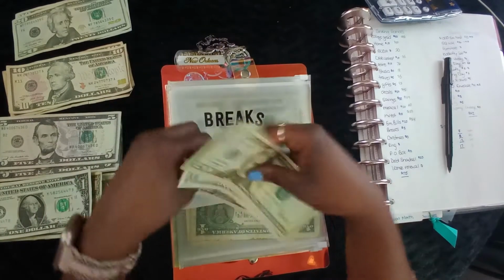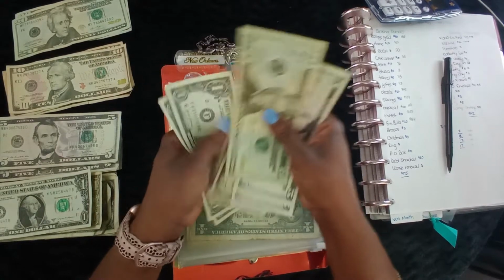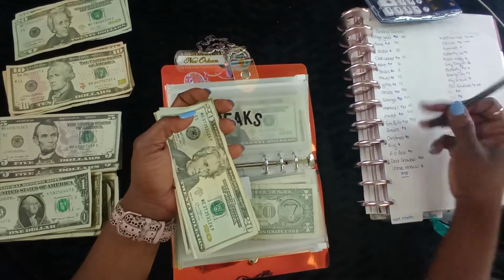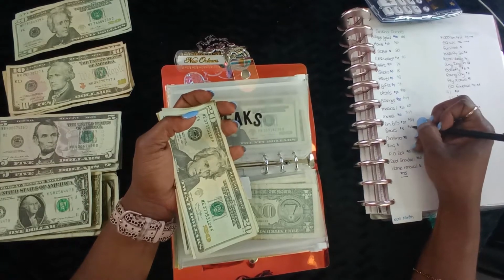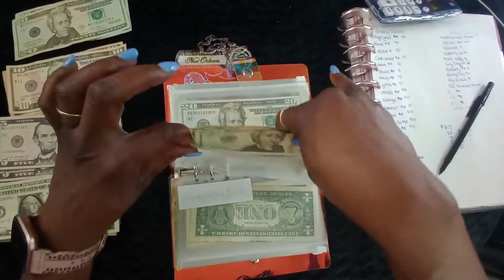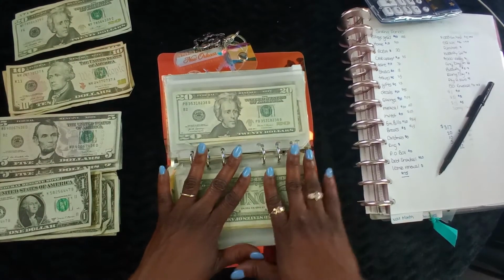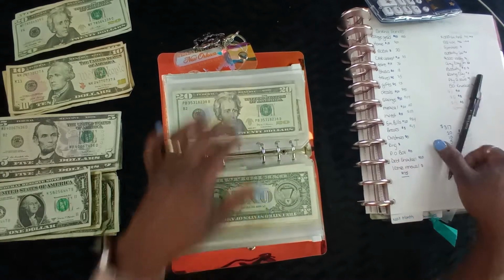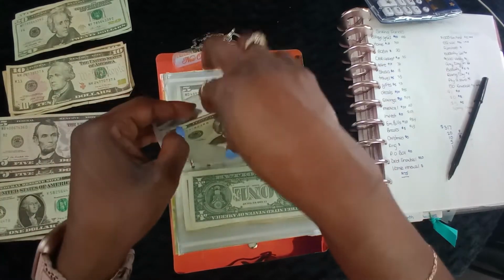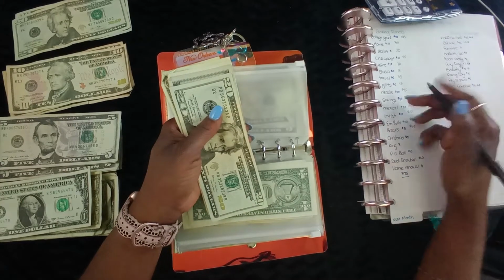Bringing it to 25, 35, 40, 1, 2, 3. This money's so stank. Sorry about the language, but it's stinking. Christmas will not be getting anything, but we have 25, 6, 7, 8, 9.